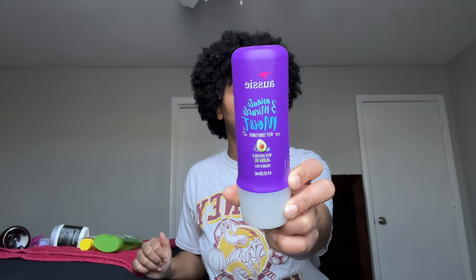And we have this Aussie Moist 3-minute deep conditioner, and I left this in for 10 minutes and I put a plastic bag over my head. I just didn't show y'all because I just decided to do that at the last second. But I have a love-hate relationship with this because I love, like, you see, my fingers just glided right through it. So much slip. Leaving it in longer using heat with it, I feel it works better than just leaving it in 3 minutes and rinsing it out. Normally I follow the instructions, you know, I like to follow instructions, but with this specifically, that's where I noticed it works best.